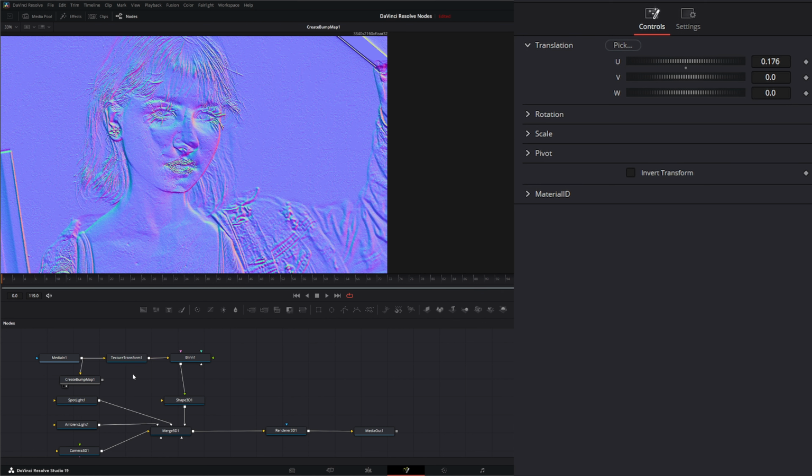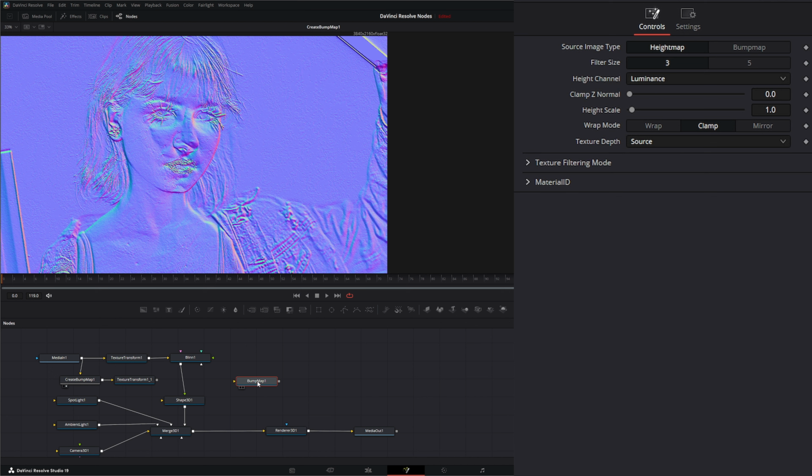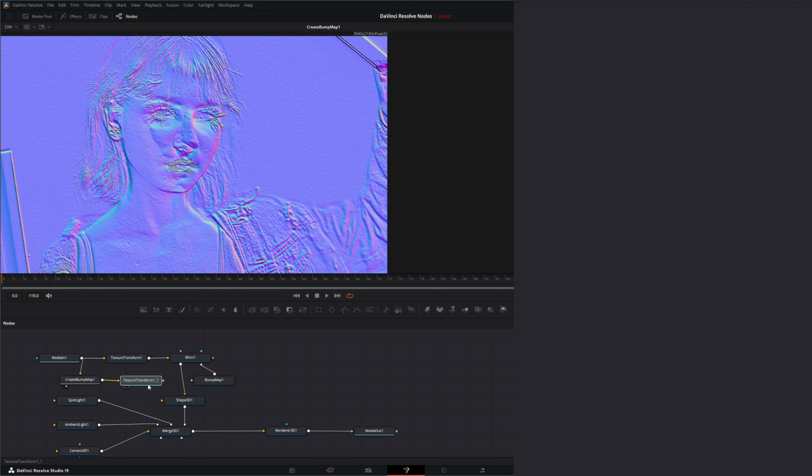But say I copy that transform, paste it, and let's bring in a bump map so we can import our bump map into our material here on the bump map material. You notice we can't bring that material into our bump map any longer. So this will not allow us to retransform on that bump.